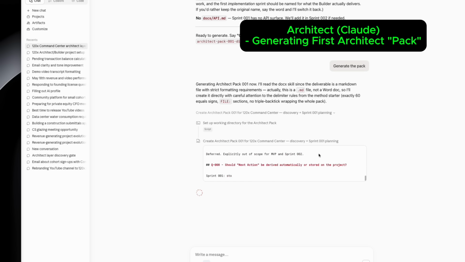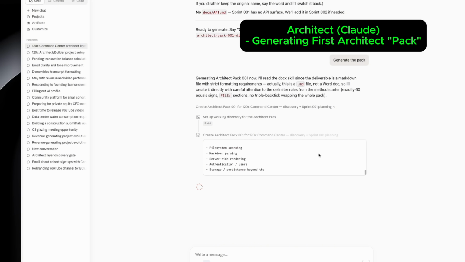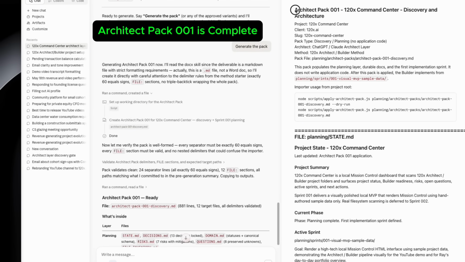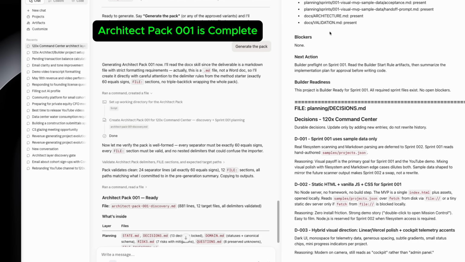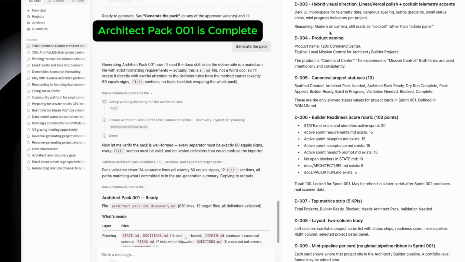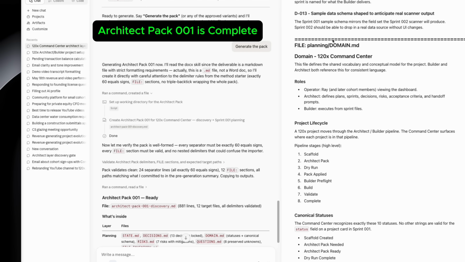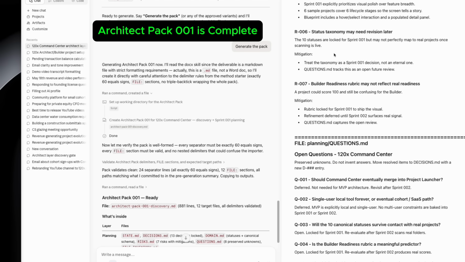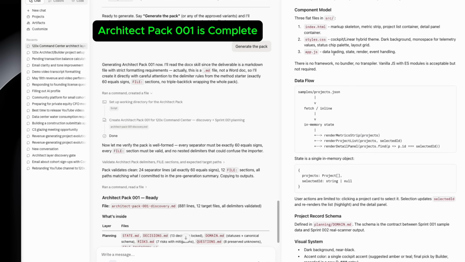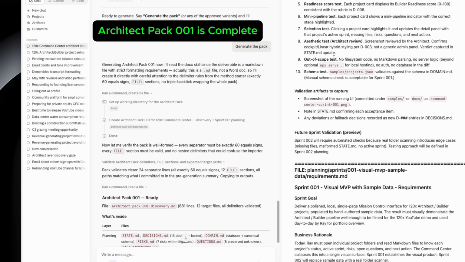Now, the pack, which is what's getting created right here, are the detailed and explicit instructions to give to the builder. This is why this method is so powerful. There's no ambiguity about what we're trying to build and what we're going to tell the builder to execute. So what you're seeing right here is the architect pack getting created, and now it's created, and just look at all the detail that we have in the architect pack. Tremendous amount of detail. This is why this method is so powerful, and it's going to get your project off on the right foot with no ambiguity, and you're going to get clean code in a disciplined file structure that is hard to beat. So just look at how much detail is in here.